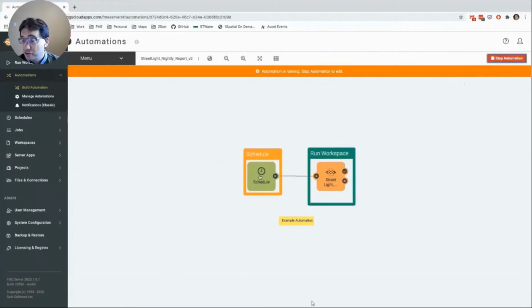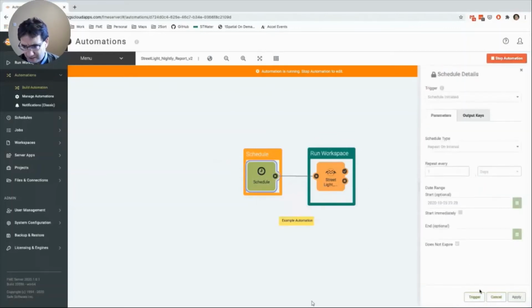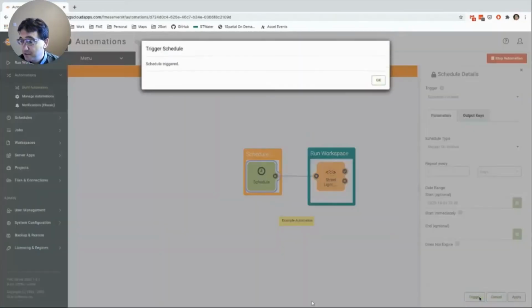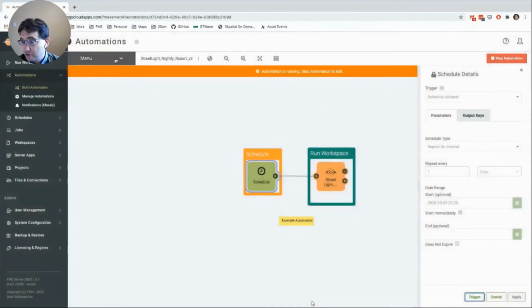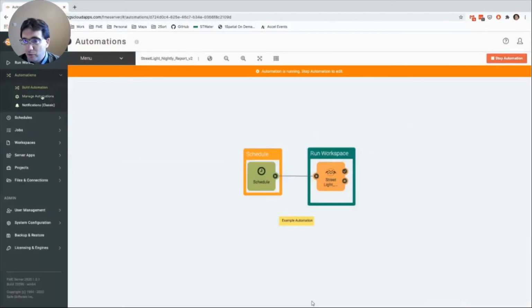And then we start the automation, and that actually triggers the automation to listen. Obviously, this isn't going to fire now, which is not very helpful because I don't really want to wait till 11 o'clock at night. But what I can do now is come in and use the trigger option. That means if I'm developing and testing, I can just come in, trigger that workflow, and it will fire immediately for me, so I can check: is my workspace going to run?